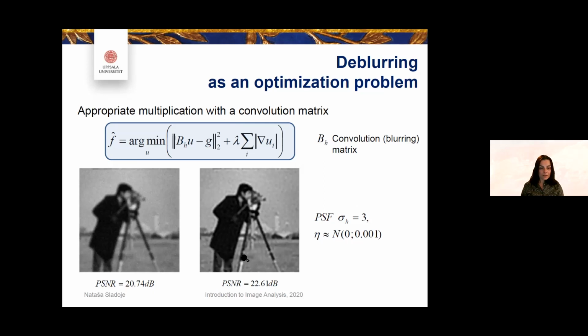And we can observe more details in this image, which means that we really got rid of or reduced blur. That means we really managed to address this particular degradation. And presumably we also managed to reduce the amount of noise. So that would then be the same procedure, the same optimization problem, even the same regularization, which now can be applied to remove both blur and noise from our degraded image.